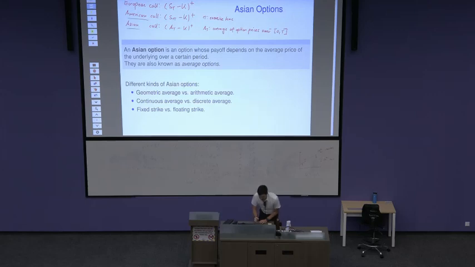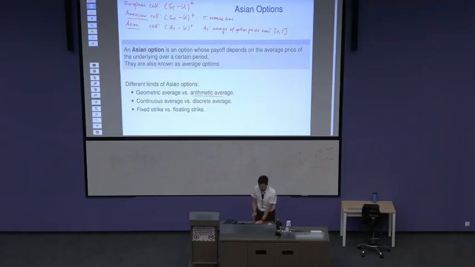Okay, and then we have Asian options. I think it's just some kind of pun compared to American and European options. Okay, and then the situation is that we want to talk about this average option pricing. And then the question is how to compute the average. And I mean, if I would ask you to compute the average of a couple of values, what you probably would do is just to compute something like the empirical average. You would call it average, but what you are doing is you compute the arithmetic average.